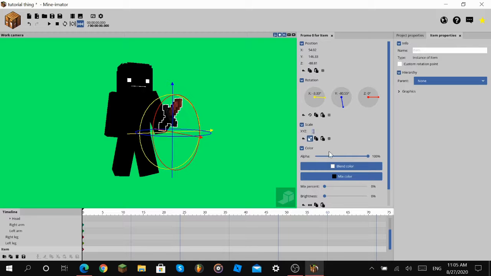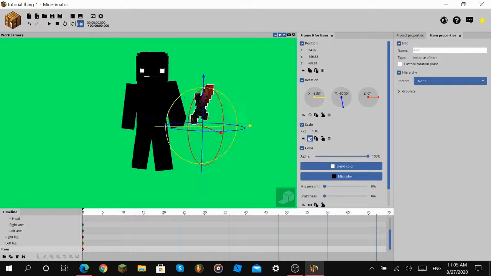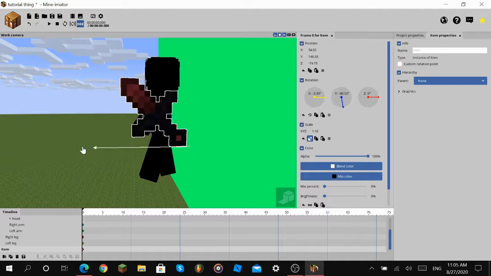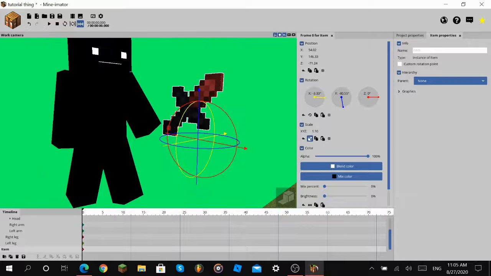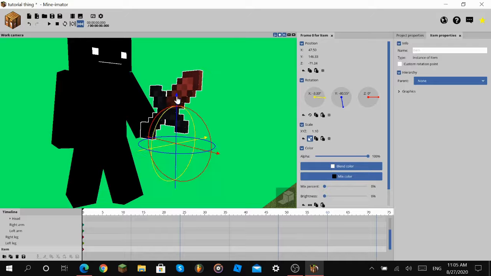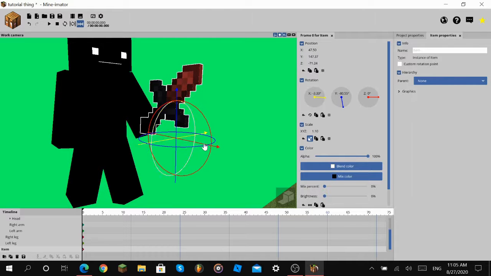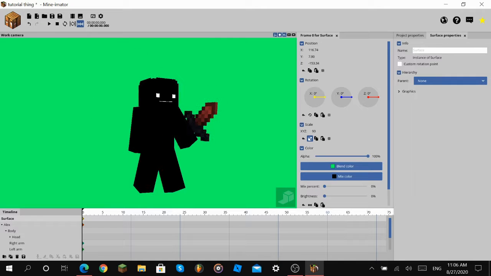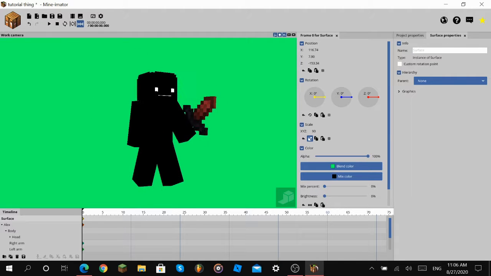The sword's a little bit too small for something like this, so I'm just going to put out, okay, that's a little bit too much. 1.1 scale. Feel free to mess around with the scale or whatever you want, and you can also right click and move around so that you get a better view. I just kind of want to make it really good looking. There we go. Next, all of this is done. You have your sword and everything.